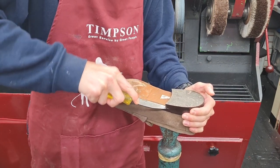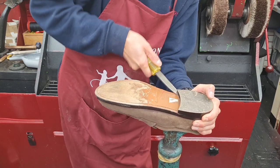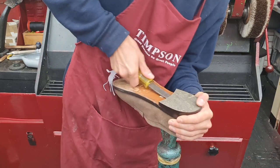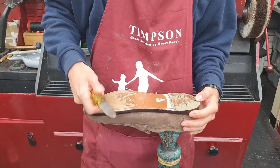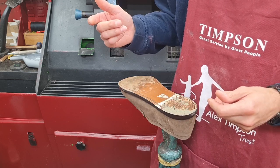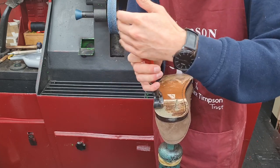Our handy trusty tool here just to help us remove the heel blocks just a little bit easier. And there it goes. Okay, so the old heel block is just stacked fiber board, so we're going to be just getting rid of that and we're going to rebuild up the new heel block using nice stacked leather pieces. So we're just going to take the snippers and pinch off the top of these old nails. We'll remove them at a later stage from inside the heel.